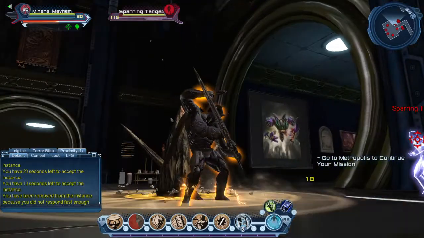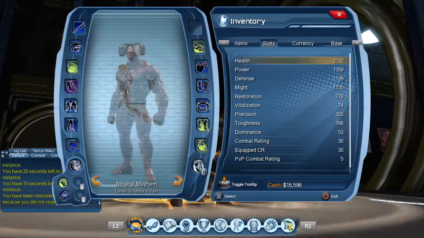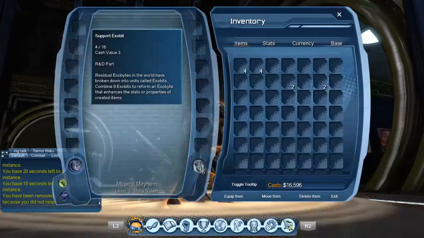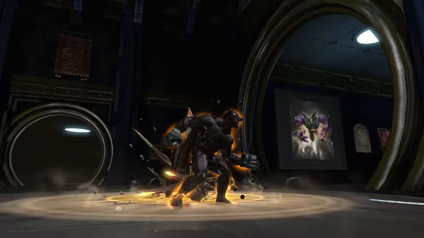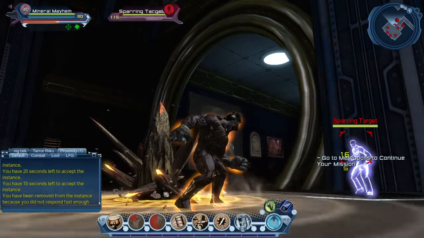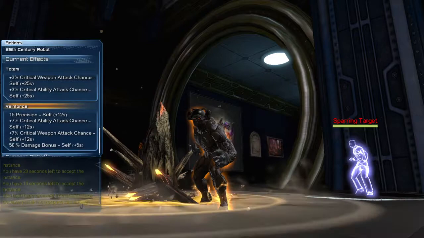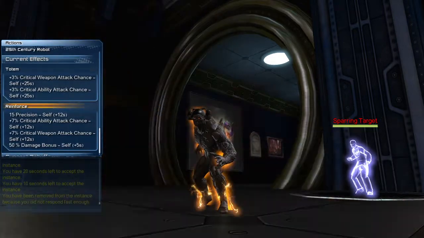Now, Reinforce is our precision buff. I have 355. It's going to hit that, going to pop us all the way up to 408. So, got a nice precision buff, get you the weapon crit, and because of totem and reinforce, I'm getting the 10%, as you can see, and the precision buff.